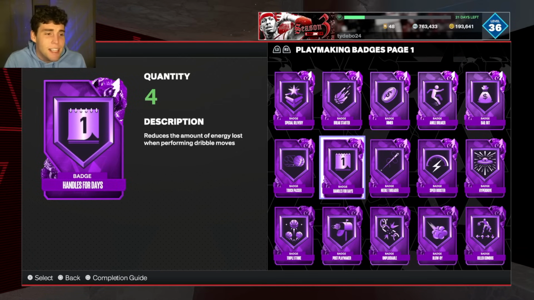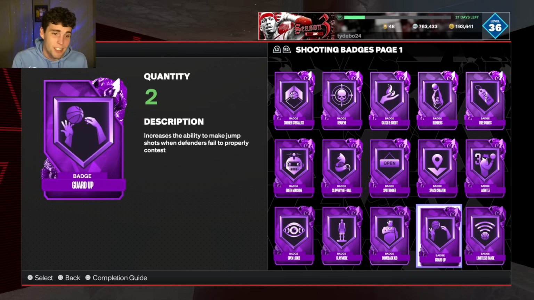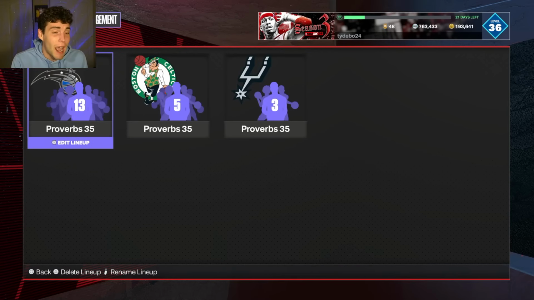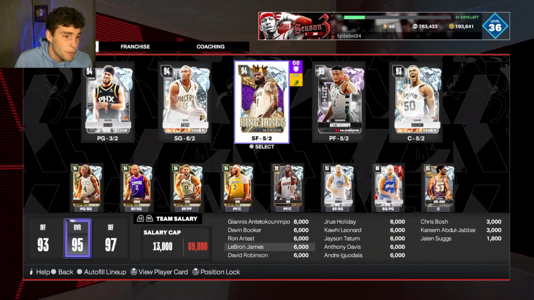The problem with it is I wouldn't OD it because otherwise you're going to end up with a ton of total badges that you just can't use. And so, when it comes down to it, for me, what is the way I would look at it? So I obviously bought it. So now, if you guys are me, what would I look at?